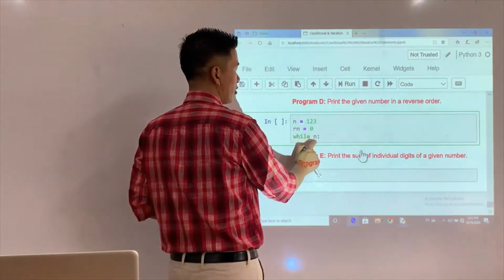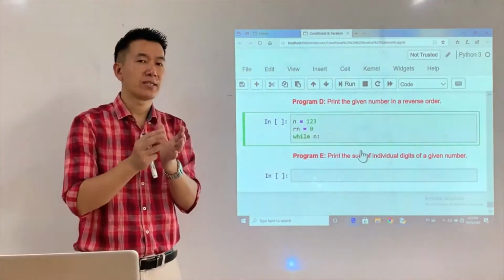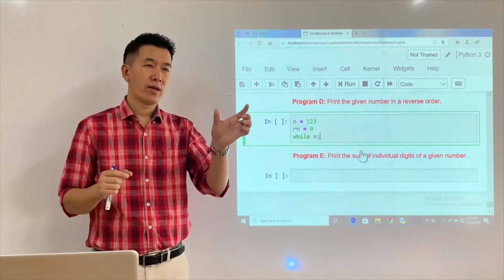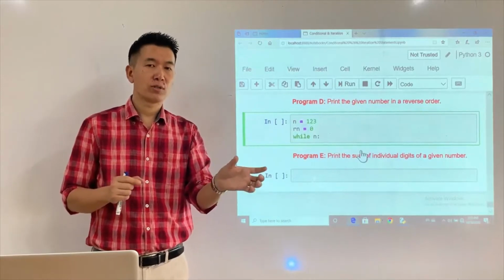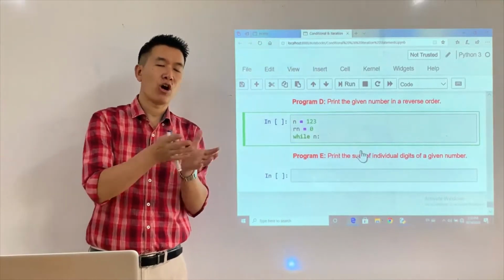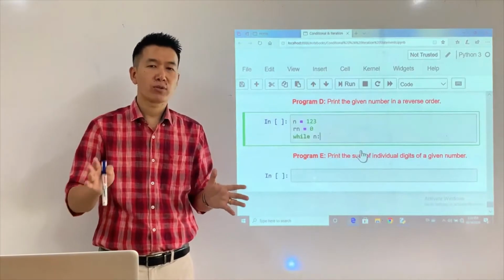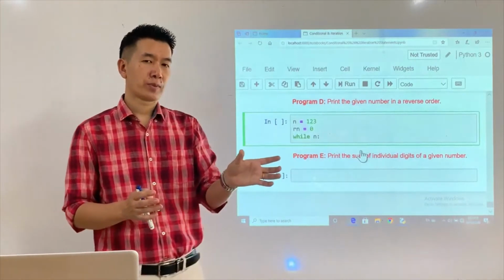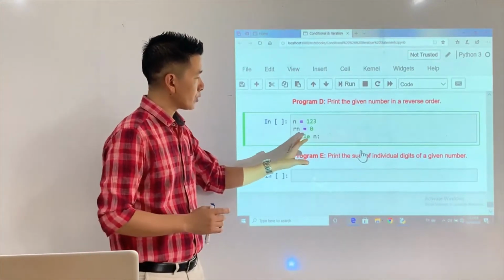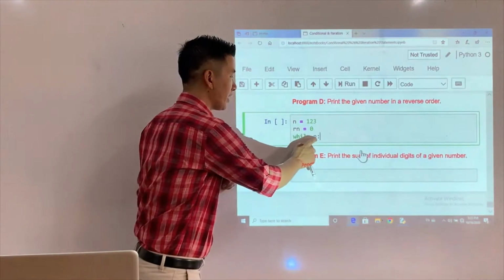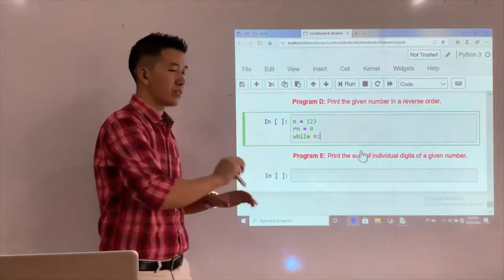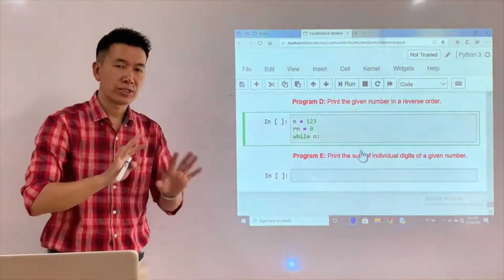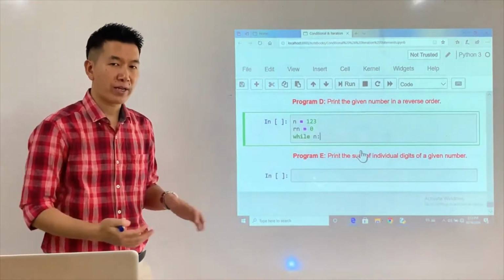The truthiness value of n. Every object has a truthiness value, right? If the truthiness value of an integer variable is 0, then it means it has the truthiness value of false. Non-zero values like 1, -1, -2 have the truthiness value of true. So when I say while n, as long as the value of n is non-zero, I want to keep the loop running.